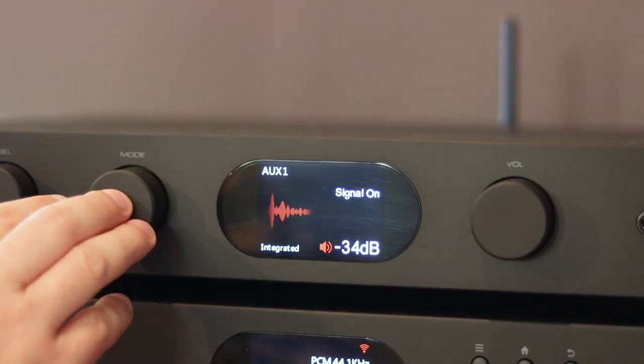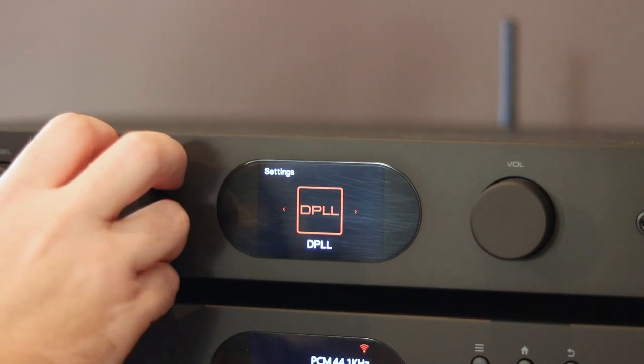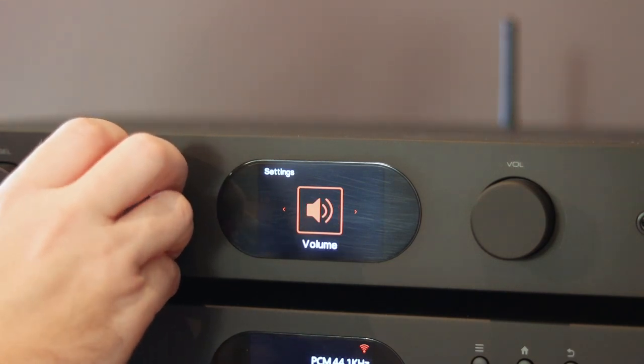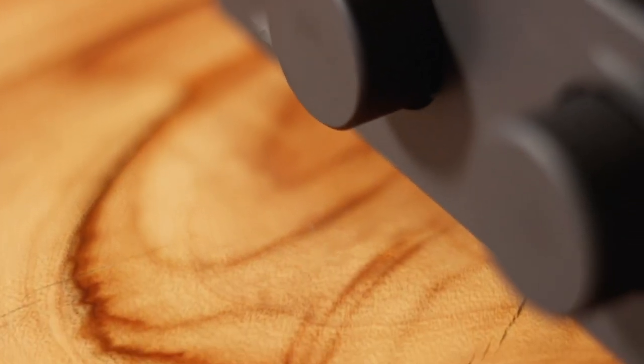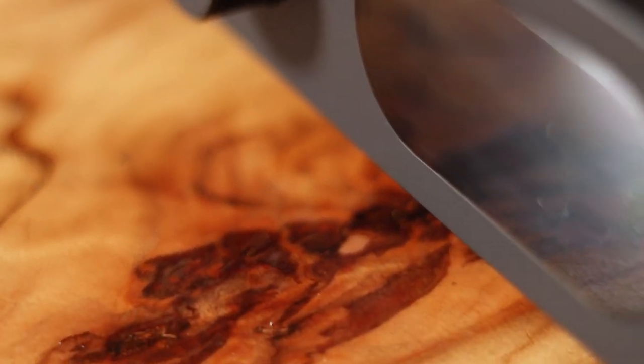Any sort of customization on my side of the experience is something I'm 110% for, and I hope other brands follow suit, because we live in an age where we should be able to customize these things, and all you've got to do is press the select button and you're done. Likewise, the fact that this unit only has three knobs on the front, yet the menu is so easy and practical and just makes sense to navigate — that's really a cool thing. It's hard to engineer a user interface for an amplifier and make it tactile using just a couple of knobs and dials. It's got basically everything you could ever want except tone controls. And most importantly, much like the Omnia and the 9000A, you can put VU meters on the front. Very important.